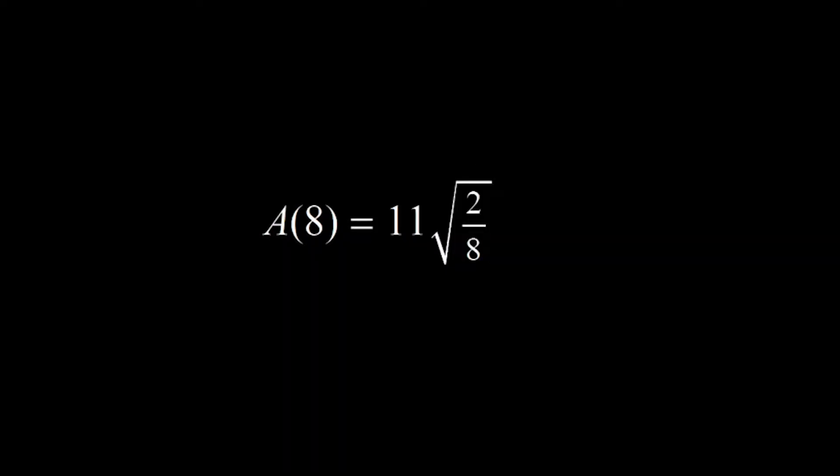We were told the worker spends about 2 hours on the compactor, and the average shift is 8 hours. This means that the A8 is 5.5 meters per second squared.